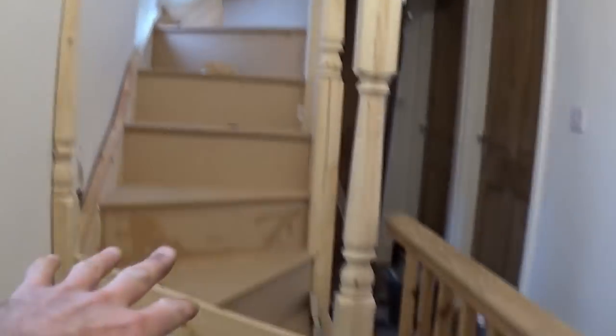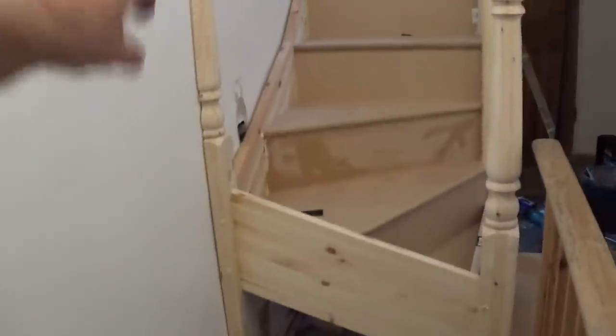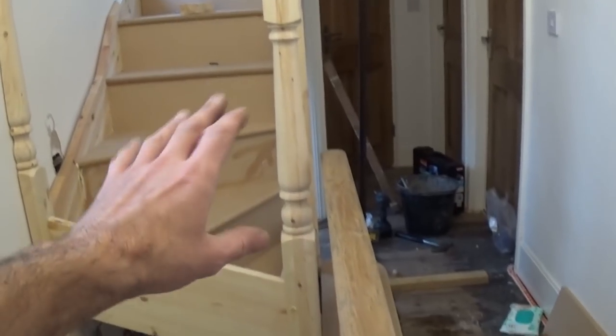Another update — we're just down to the bottom step now, haven't fixed that in place yet. You can see we're coming all the way around there: all the risers, all the treads in, stringer in. This half-newel post is fixed to the stringers but not actually fixed to the wall just yet. All we've got to do is take a little bit off the bottom of that last step to fit it into the recess on these posts. Because this is all CNC machined, there are slots in the post for that to go into. Each post has these dowels that go through — that holds it all securely together. And you've got the wedges underneath: a wedge under each tread, a wedge behind each riser. That holds it all nice and solid, and we've obviously been using Gorilla Glue — it expands, and that means we won't have any creaks later on.